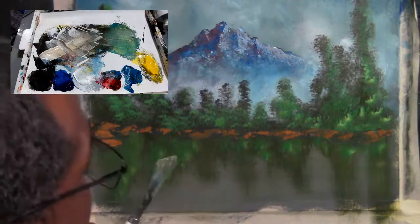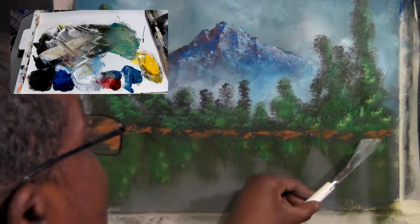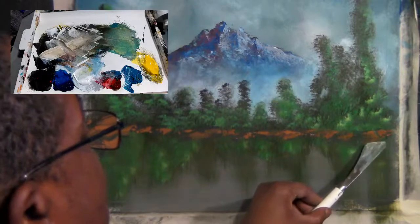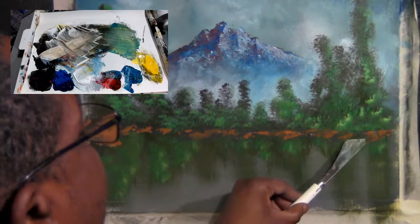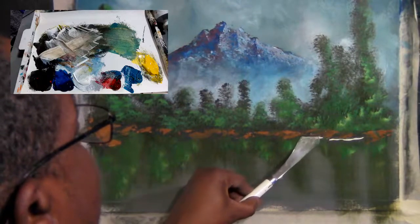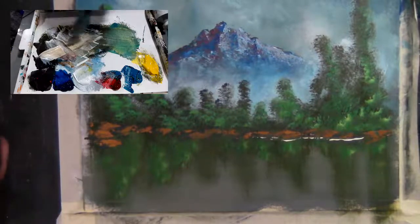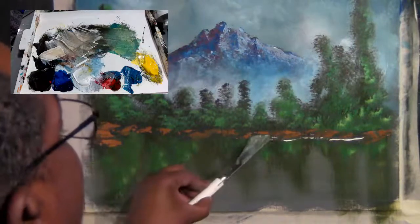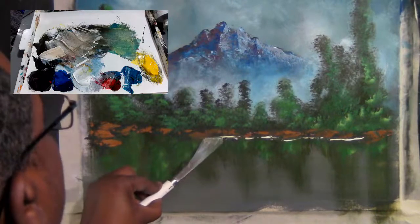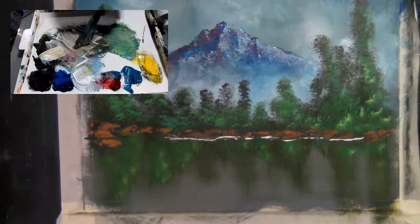When you do a shoreline, believe it or not, no matter how crazy it sounds, keep your brush horizontal. This is what I mean. We'll start right here. Watch. Keep it horizontal. And you can get your brush to move around. It's going to start looking like water patterns if you zigzag it around like that. But you keep it horizontal. Okay.